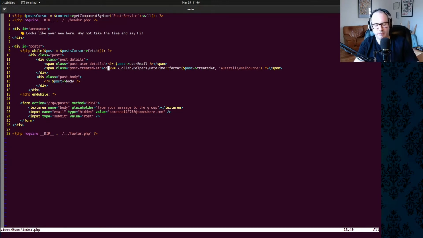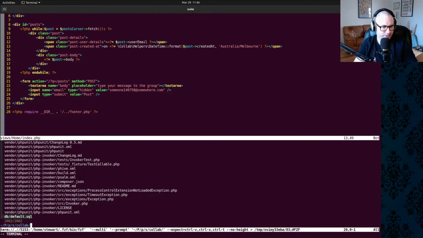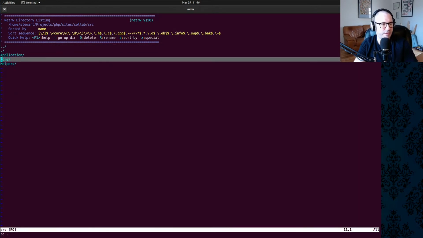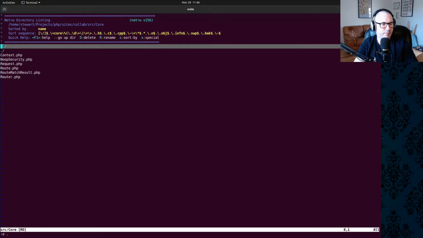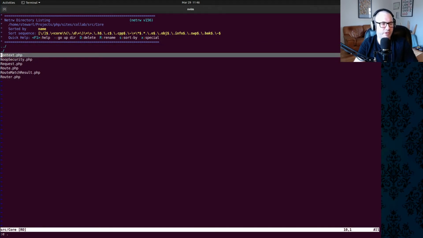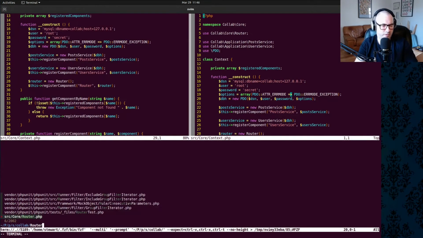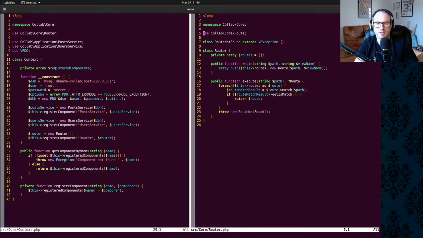What I'm really keen to move on to is the security stuff. So if we go to our context, which is in the application, nope, it's in core. I've already stubbed out a little bit of security. So context, this creates the new router. We'll probably put it in router.